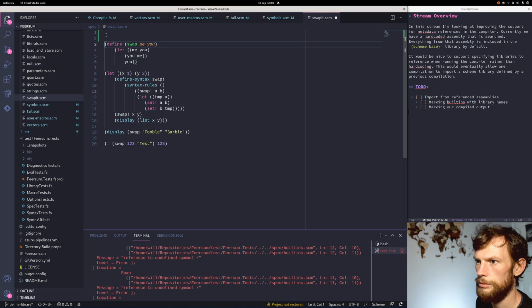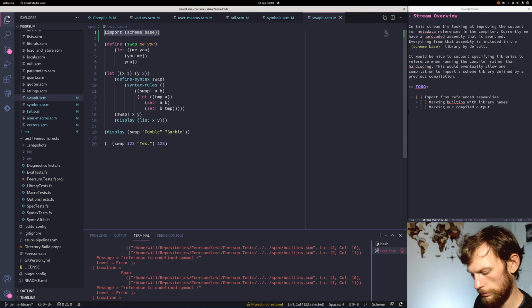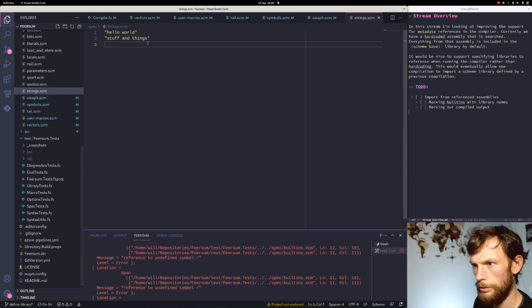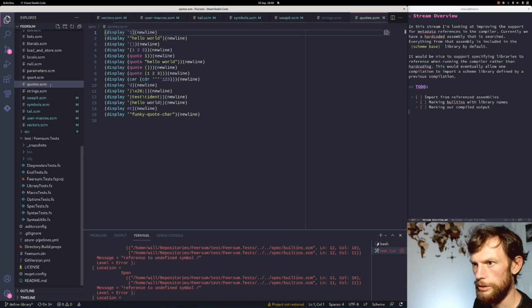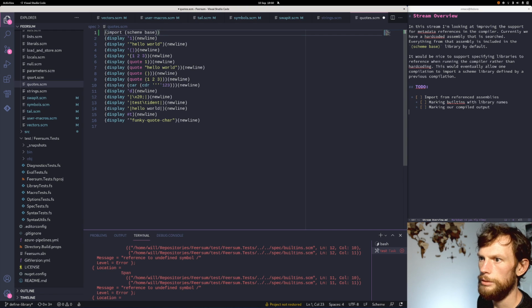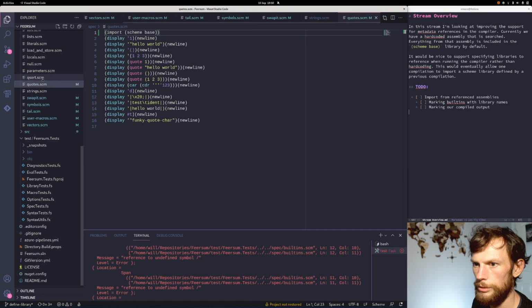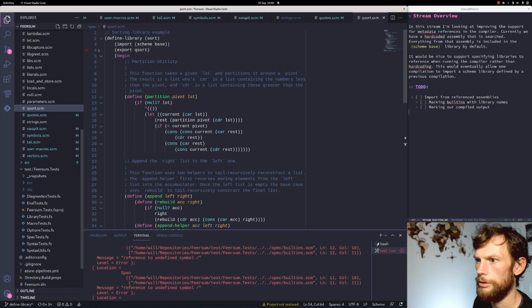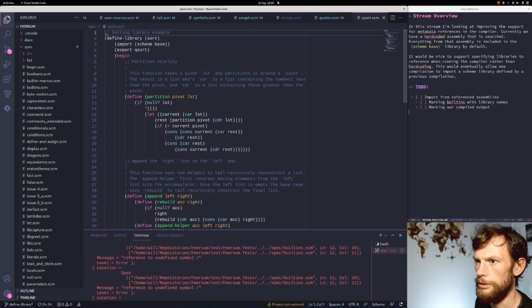Definitions. Strings, that doesn't need it. It's just literals. Using display does. Quick sort, definitely needs it.